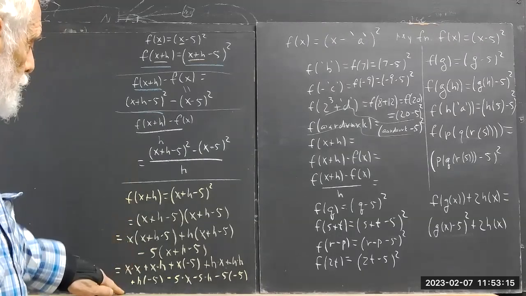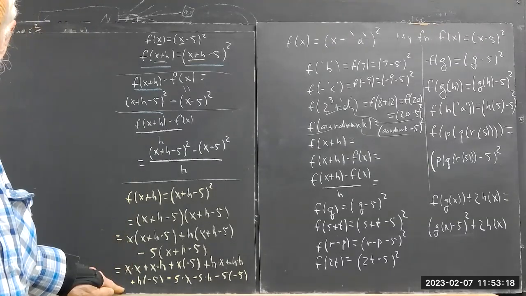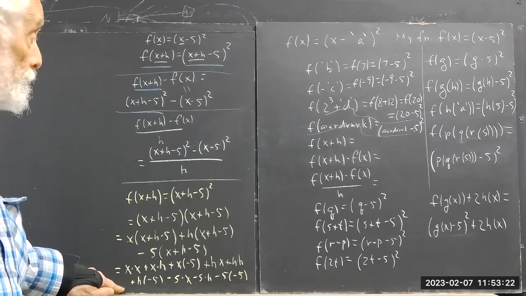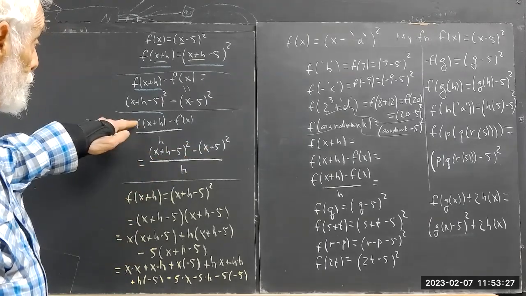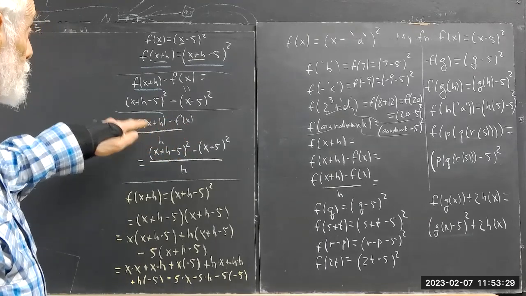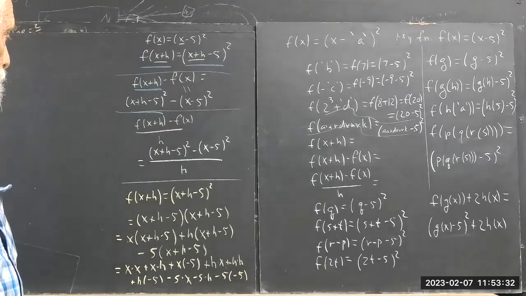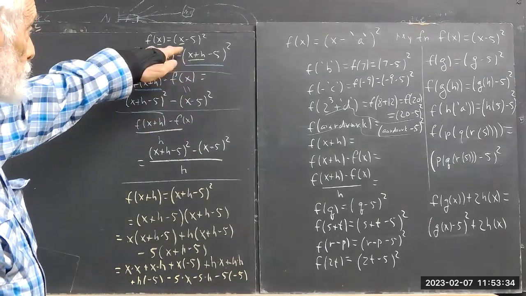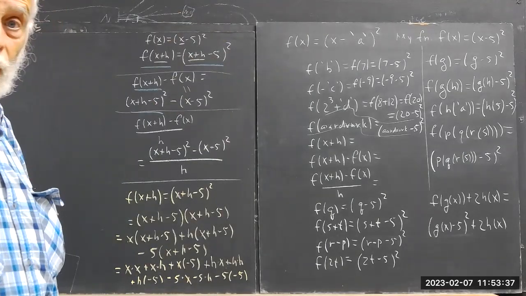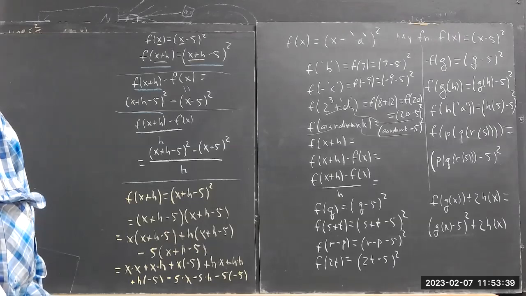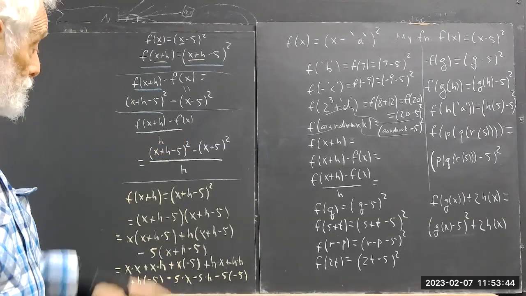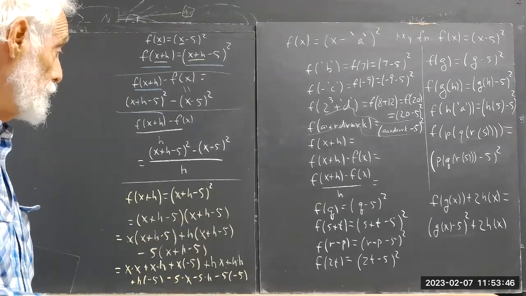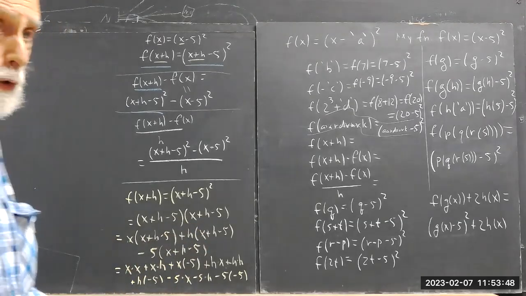So you see the simplification can get a little involved. Not too bad. You've got to do it step by step and carefully. Okay. If we get to this expression here, f of x plus h minus f of x, well, then we're going to have to subtract the square of x minus 5. So we're going to have to multiply that out. And then we have some more terms, some of which might cancel. And we go on with, okay, well, you can do that.